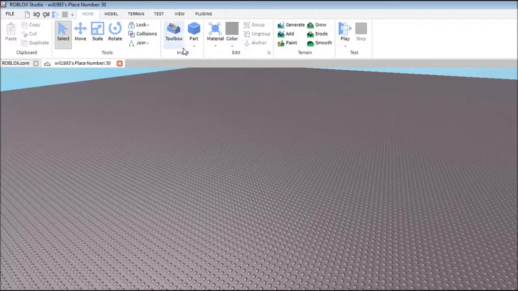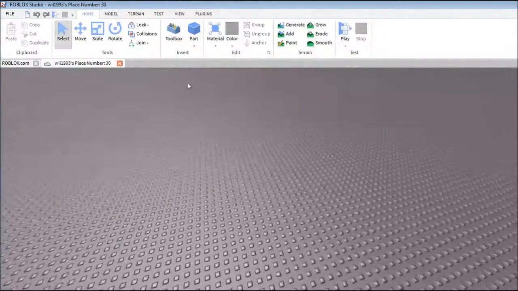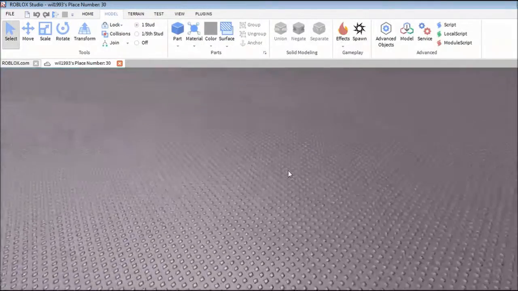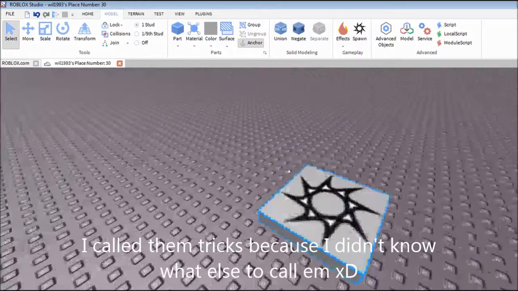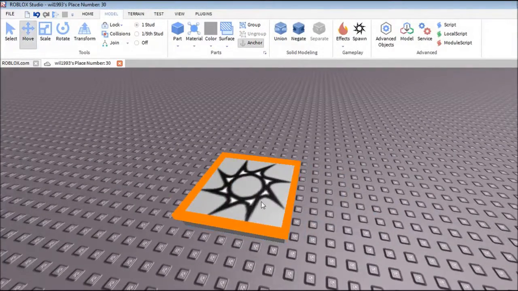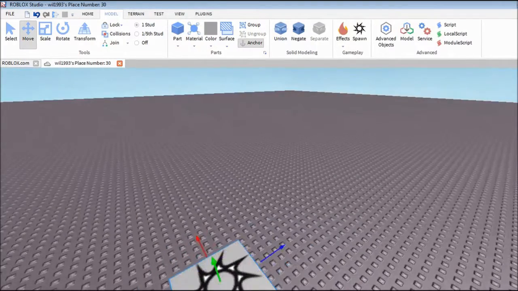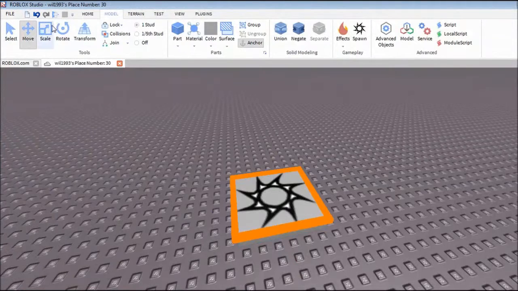Okay, the first of the 10 things that I will be showing you is a spawner trick, and I see this in a lot of games, and this can help out with making your game look more professional. So just put in a spawner, and a lot of people leave the spawner bricks as they are in their games, and there's a lot better of a way you can do it.